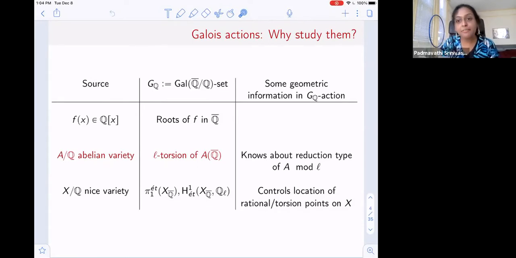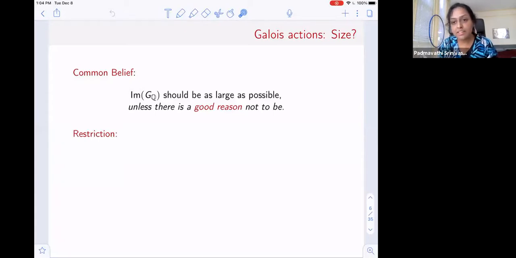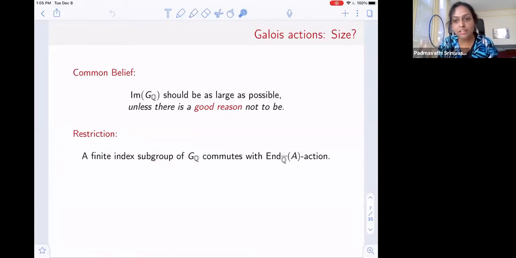What's a question you can ask about Galois actions? One thing we learned in our first Galois theory course is that generically, if you choose a polynomial at random, we expect the Galois group to be the full symmetric group. We expect the image of the Galois group under any such action should be as large as possible, unless there's good reason for it not to be. What kind of restrictions does the Galois group have to satisfy? The Galois group has to respect any symmetries of the underlying variety. In the case of an abelian variety, the Galois action has to basically commute with all endomorphisms of the abelian variety.